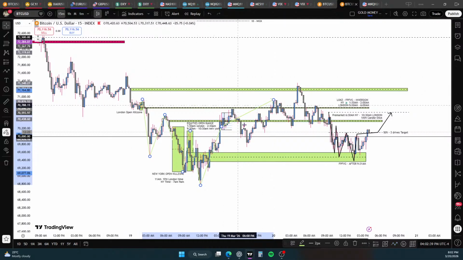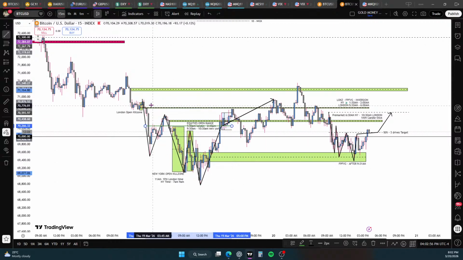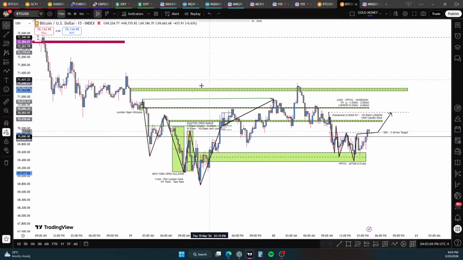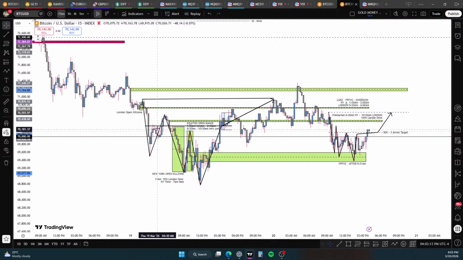So that in itself is a 3 drives pattern. Look, I'll show you. 1, 2, 3 drives lower, and then you have 50% of this, which is right here, and then a full redistribution is right there. Do you see that? I know it's a lot of stuff on here. I apologize for that. Let me try and outline it a little bit cleaner. So halfway, 1, 2, 3. Oh wait, I'll just do it like this. Way back. Oh, that's so much better.